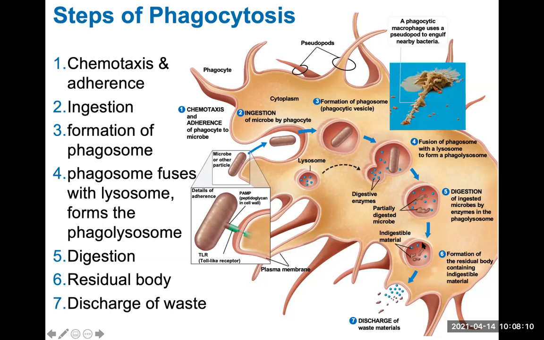And then that's going to lead to the little bits and pieces that we're not able to digest, which will then just be waste that gets eliminated from the white blood cell. It'll be immediately part of your interstitial fluid, and it will either get taken up by the capillaries of the circulatory system or the capillaries of the lymphatic system, and then it will be excreted from the body in your urine. So yeah, that's the cycle of phagocytosis.